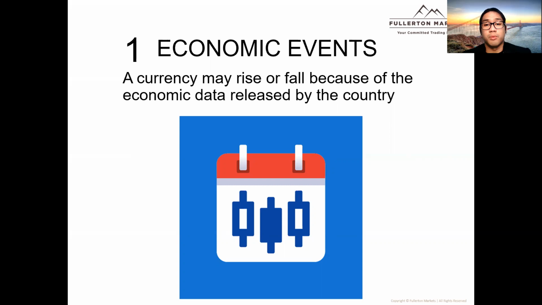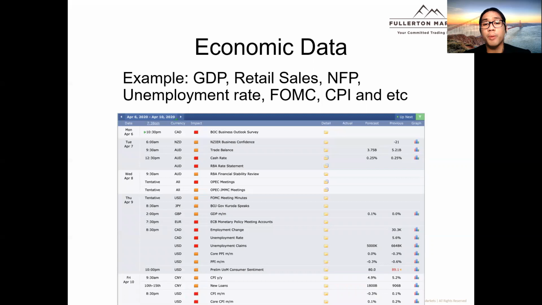Now, the next question is, what are some of the economic data that we should look out for? Some of the more important ones: we have the GDP, or the gross domestic product within a country. We have the retail sales, or how much sales are being generated within a country by its consumers, followed by the NFP, or the non-farm payroll. Basically, this tallies all employment in the US, excluding the farming sector. We also have the unemployment rate, how many people are not employed this month versus last month. We have the FOMC, we have the consumer price index, and there are quite a lot more. Knowing which ones are important, we'll get to that later.